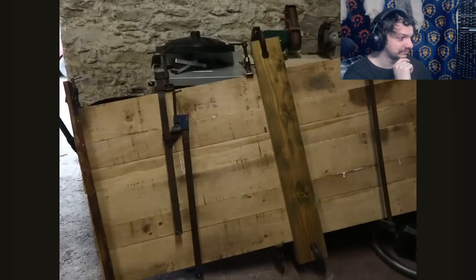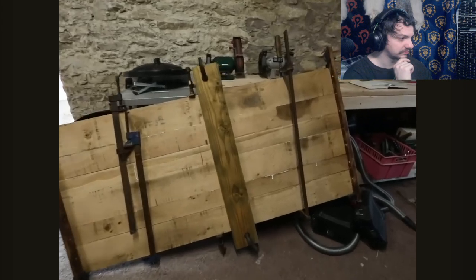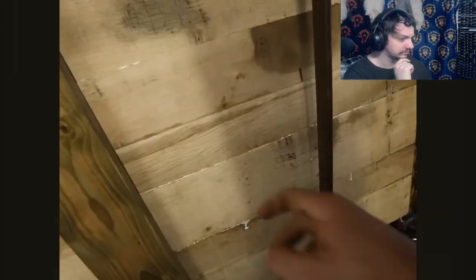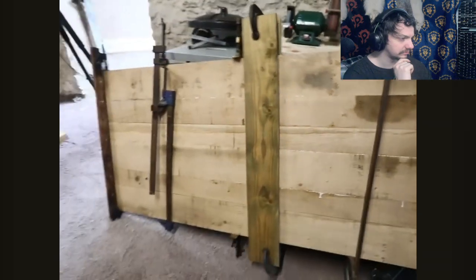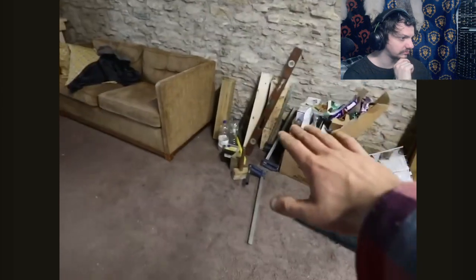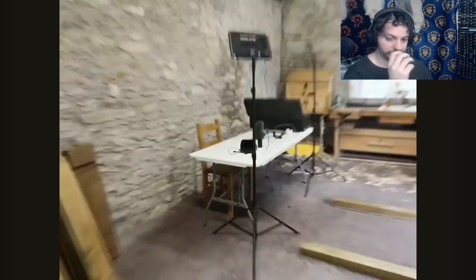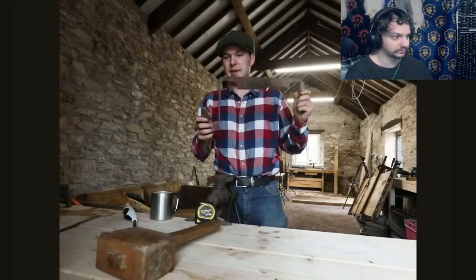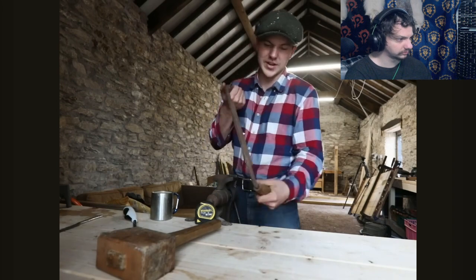So there it is now, all glued up. I'll be the very first to admit that it is a very hatchet job altogether. You can see there now there's plenty of gaps, and I'm going to be spending a lot of time planing this once it's done. But it doesn't need to be a fine piece of furniture. It's just going to go right there, and it'll be a table I can sit at and edit my videos. There's a workbench over there where I do it now. I'm also filming a TikTok at the moment of me restoring this very blunt draw knife here.